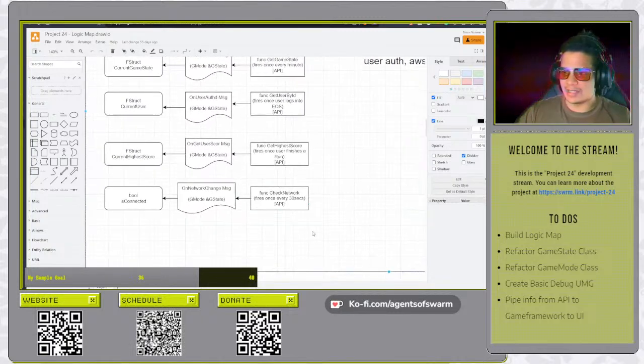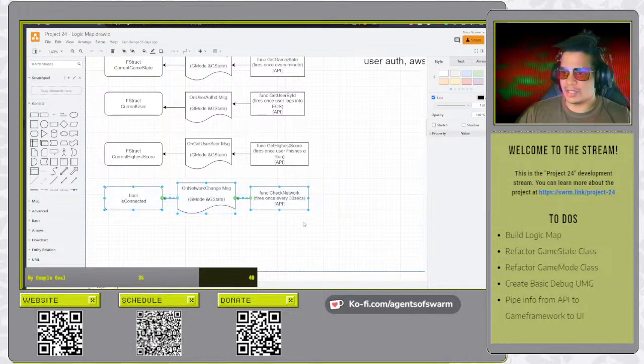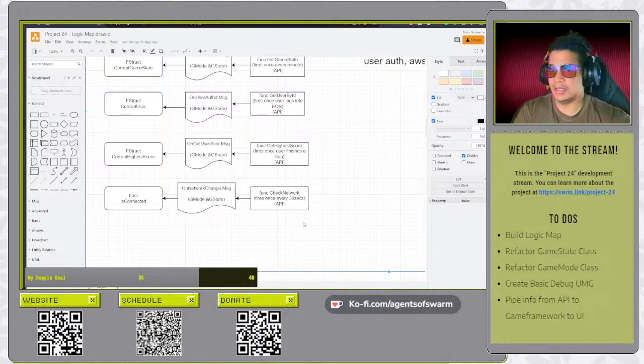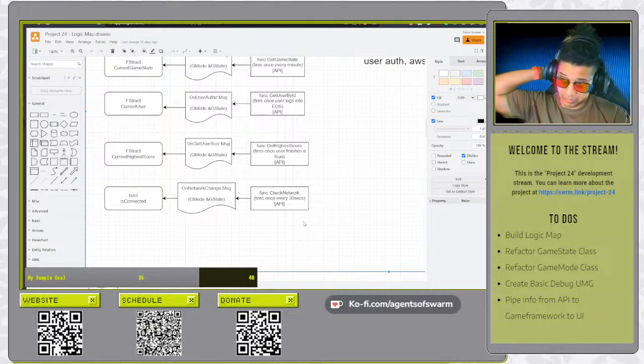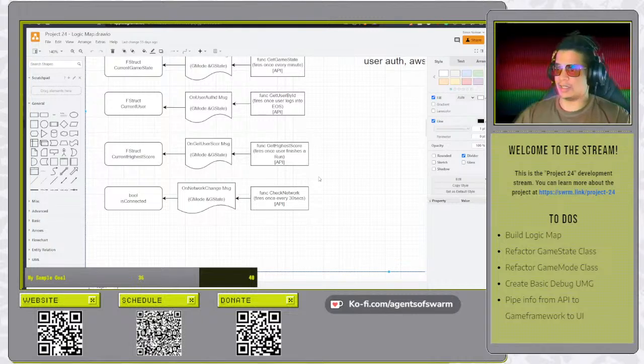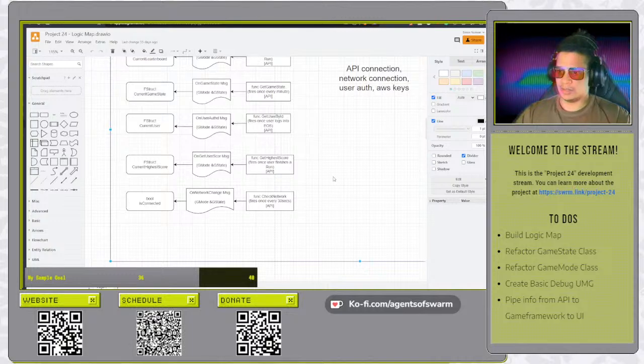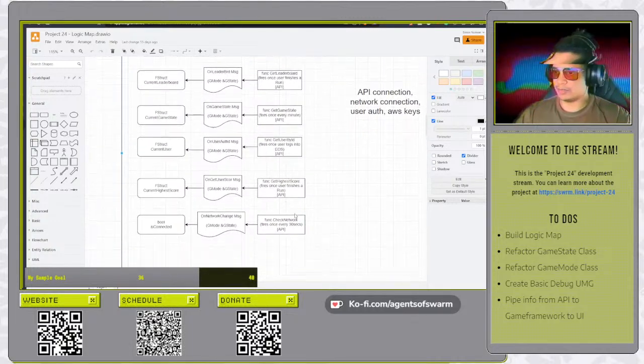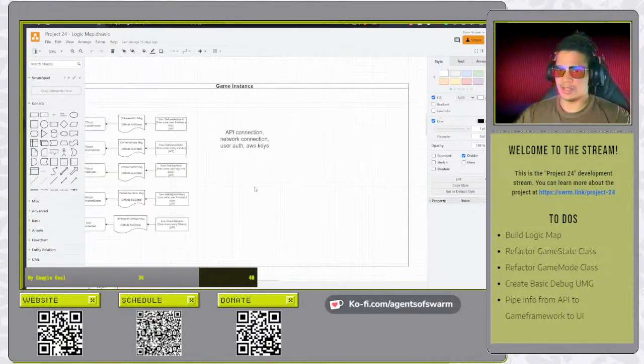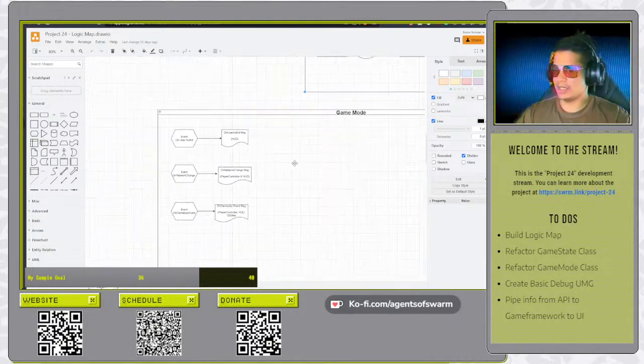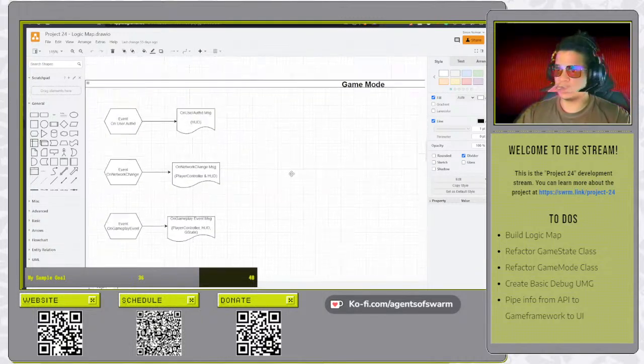And then, yes, this one's going to be very important: checking the network. I haven't quite figured out how I want to do this yet. I haven't dabbled too much into Unreal Engine's networking code, but we definitely want to make sure that if the player drops connection at any point, we find a way to handle that gracefully. Because there's nothing worse than getting the top score for the day and then not being able to submit it later.